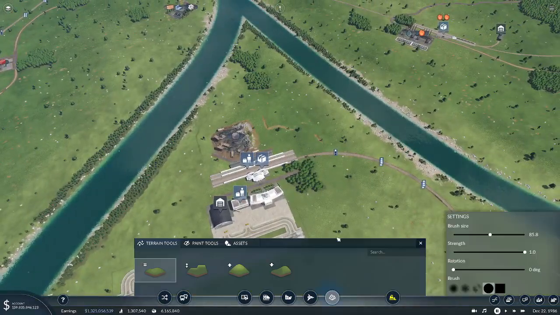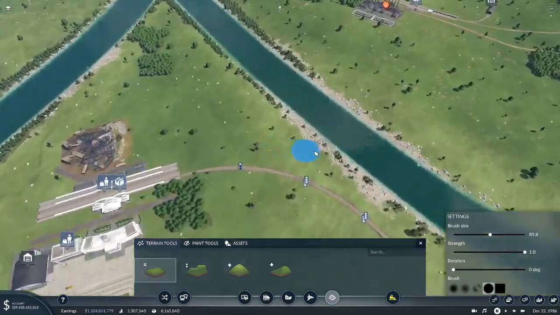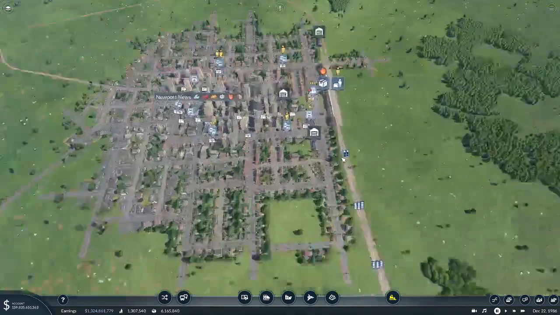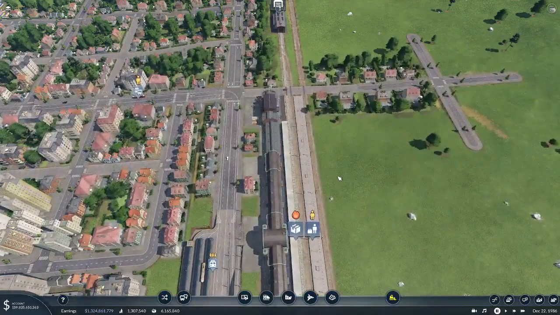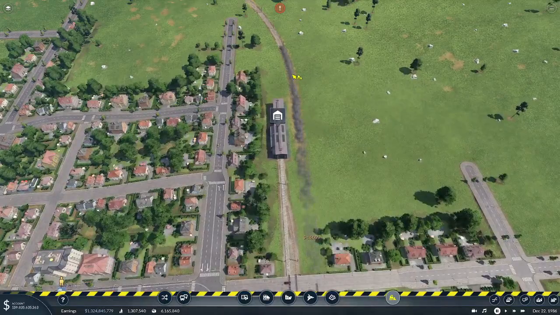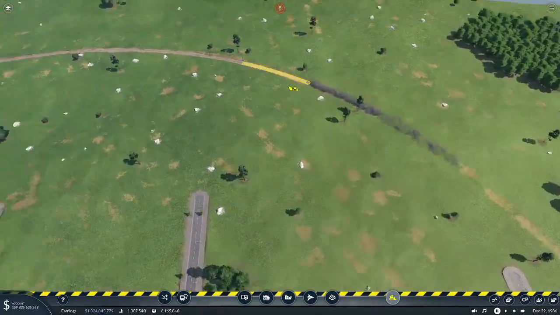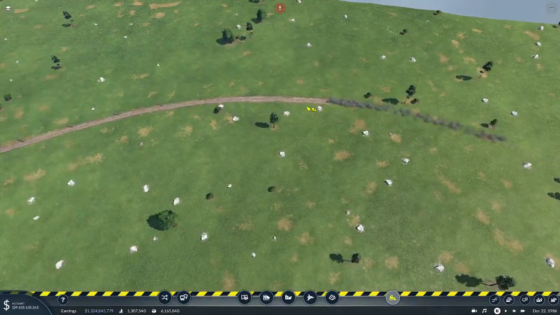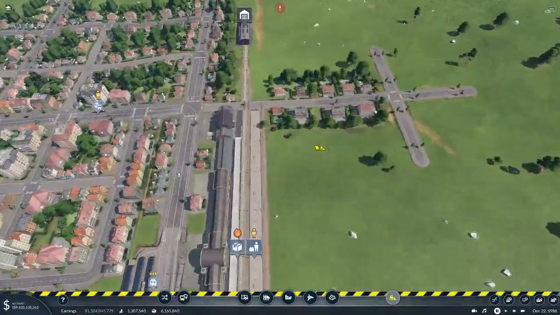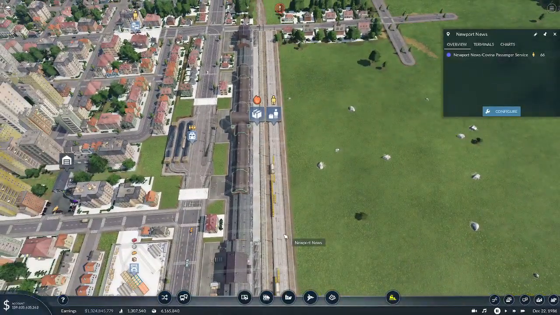Now, more smoothing. We just need to get our lines lined up here. I think, actually, we're going to have to do this station first. And what we're going to do is this. I'm going to take you out. There, that's all the way back to where it's straight. And then I just need to add stations to this.